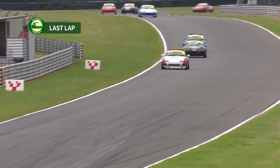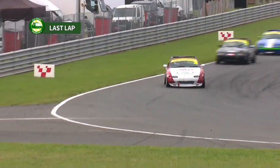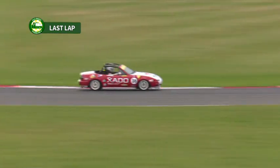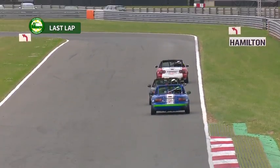Down to Agostini for the last time. Sam Smith looks like he could make it a double. He's in front of Josh Jackson. Will Blackwell Chambers has developed something of a break over Ollie Allwood, who's going to, by the look of it, grab 4th position and more valuable points.